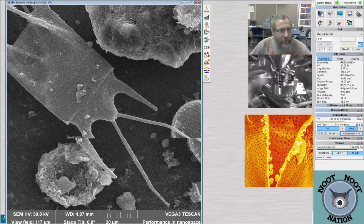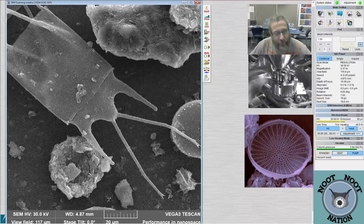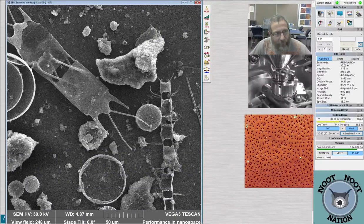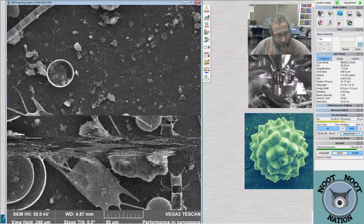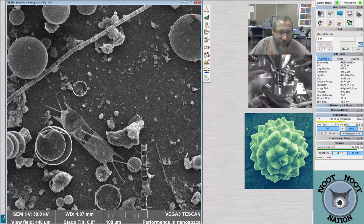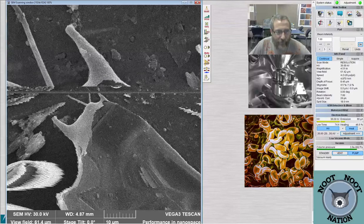It's got some sort of girdle band wrapped around it right here, and I think it was probably split pretty recently from another diatom, because the other half of the valve is right there inside the girdle band still. And then there's another connecting diatom over here, so maybe they make at least colonies of two. Or it's just dividing. Or it could still just be not completely separated yet. And this valve's actually cracked open up here, so if we zoom in, we can see a little bit of the inside of the diatom.